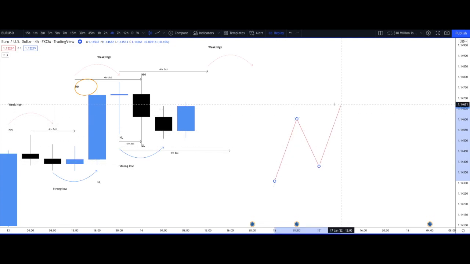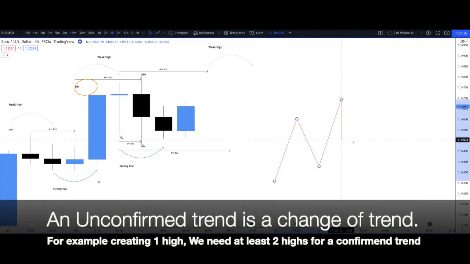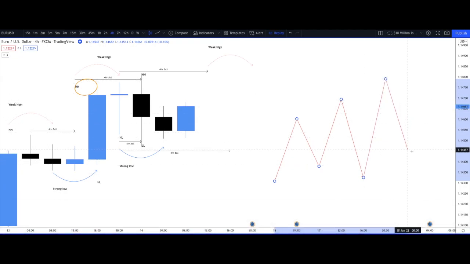All right, and now we've got confirmed. And then price action can do this, come down. This is called unconfirmed because we had a breaker structure, and then price action can just do this. Okay, this happens all the time. It's done with a liquidity sweep, grab some more liquidity, and continue on the trend.